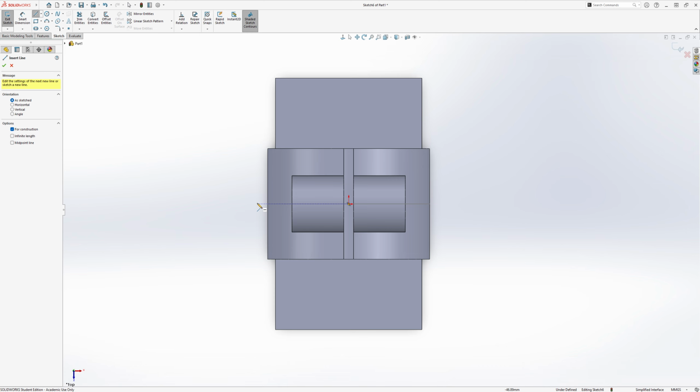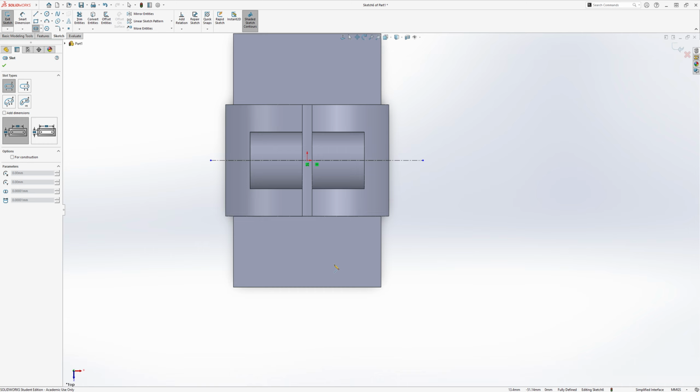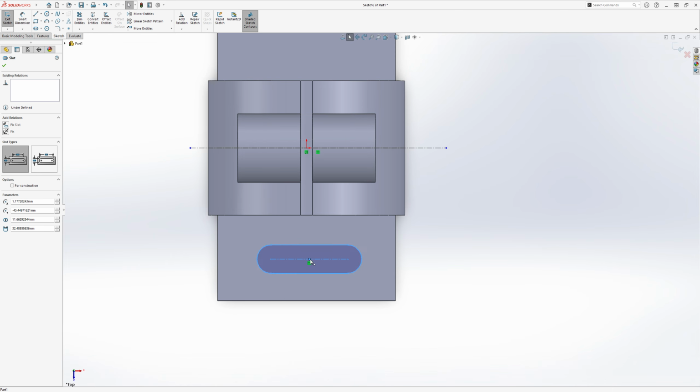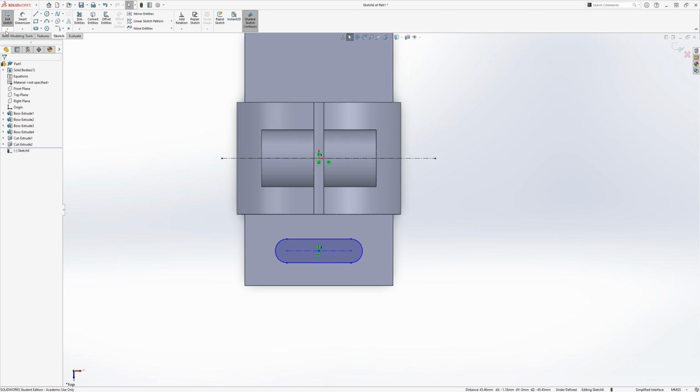I'll add a center line over here, just so we only need to make one slot. Make a slot like this. Let's make the center point of the slot vertically constrained with the origin.